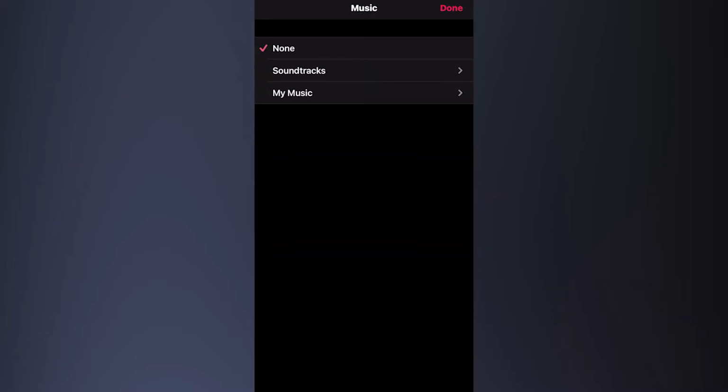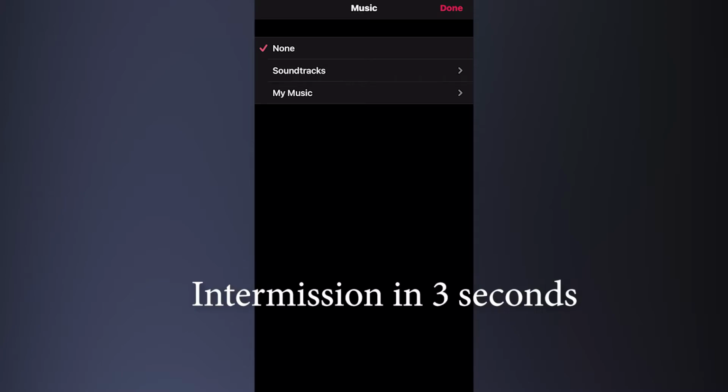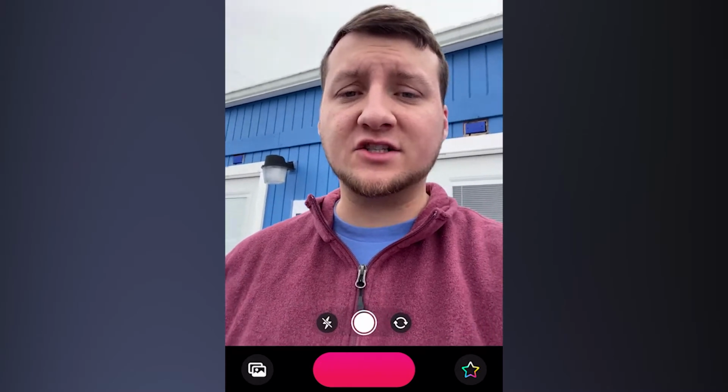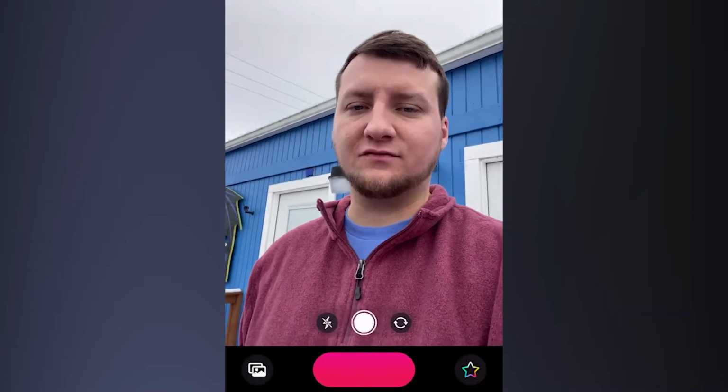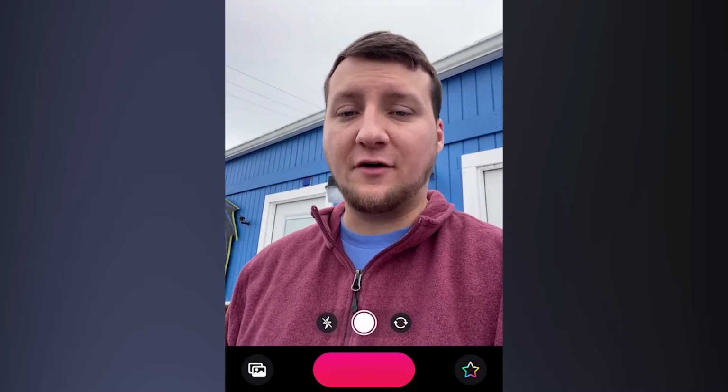And now you won't have any music, because sometimes you may just need the sound of your voice over the video. This pink bar right here is actually the record button. And if you hold your finger on that, it will record. But if you let off, it stops recording. However, if you hold your finger on it and then scroll up to this lock button, you are now good on your recording. You don't have to hold your finger on it anymore.